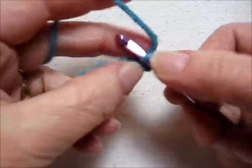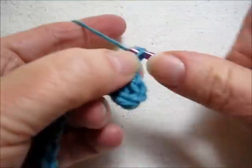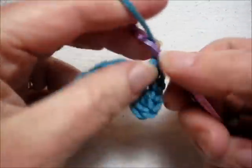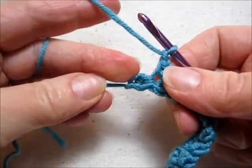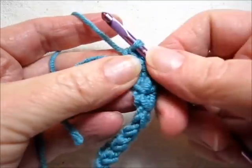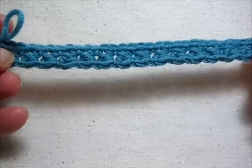Single crochet in the first hole, chain 1, single crochet in the next hole, chain 1. Continue to single crochet in each hole and chain 1 between, all the way to the other end. And here we are at the end of row 2. Make the final single crochet in the hole at the very end. Pull up a long loop, remove the hook. This is the right side of the mitt.